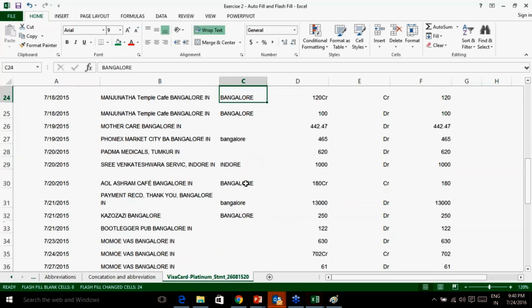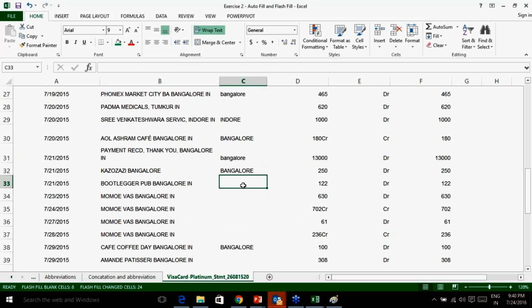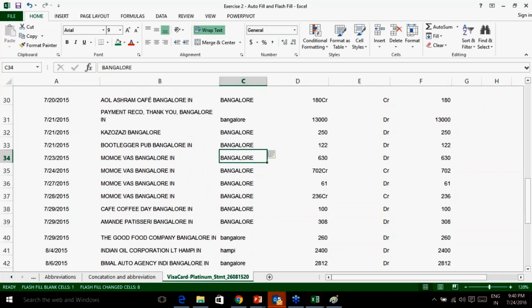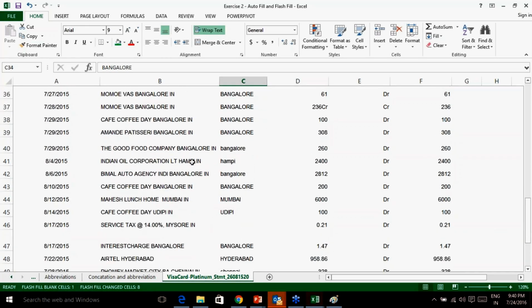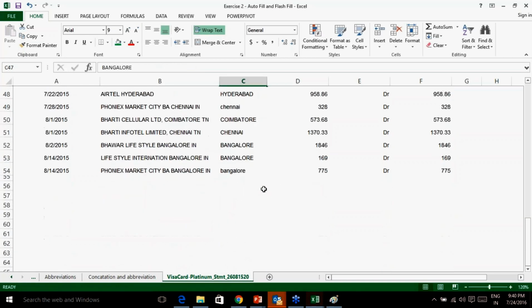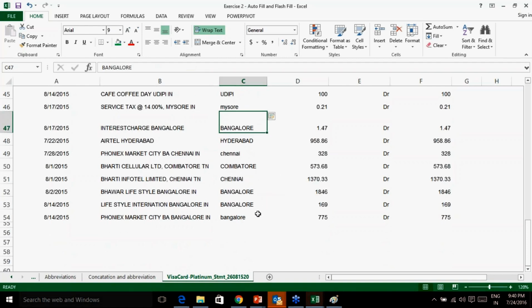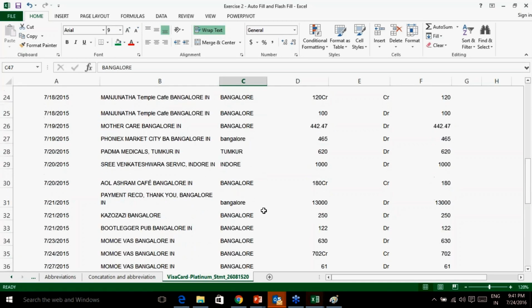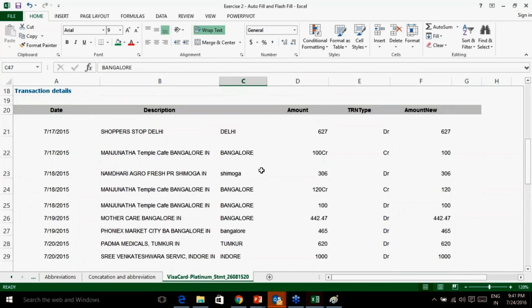Now it looks like Excel kind of learned what I wanted, except over here, right? So I might have to just teach Excel till a point where Excel understands what I want from this data, right? And over here it's been able to pull out Hampi. It has been able to pull out Udupi, but it has not pulled out Mysore for some reason. So sometimes you've got to teach Excel what you want till a point where it understands the mistakes and it's going to correct this for you, and now it has actually made this correction for you. You've been able to pull out all of the cities.